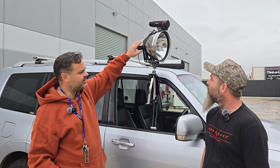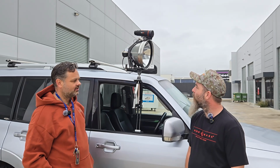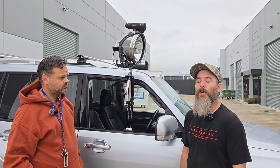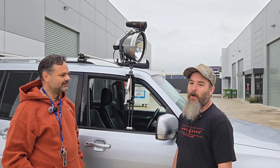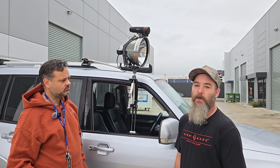Tell us about the inverter though. You're talking about the power, because this is one of the cool features in this. Yeah, so the inverter there will charge your thermal device as well, but it won't charge it when your spotlight's on. We're only running the spotlight for 10 seconds at a time to either quickly spot something or to see what we've hit. And the rest of the time it's going to be charging your thermal device.